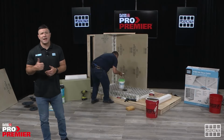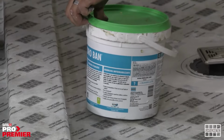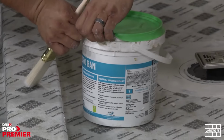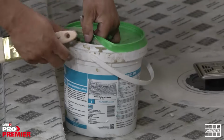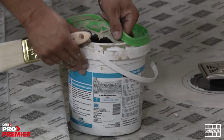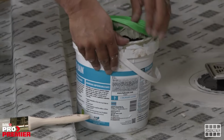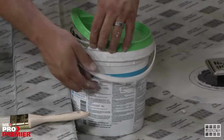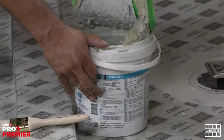Specific to Floor and Decor, you have the option to buy either Hydroban or Hydrobarrier Plus. Available in 5 and 1 gallon denominations for Hydroban, and 1 gallon, 3.5 gallon, and 5 gallon for Hydrobarrier Plus. And that is literally as simple as painting the membrane on. It provides both ANSI 118.10 waterproofing protection and then 118.12 crack isolation protection, so it can act as a crack bridging agent.